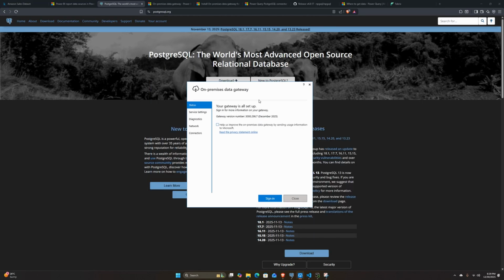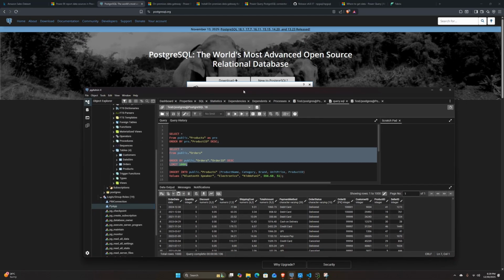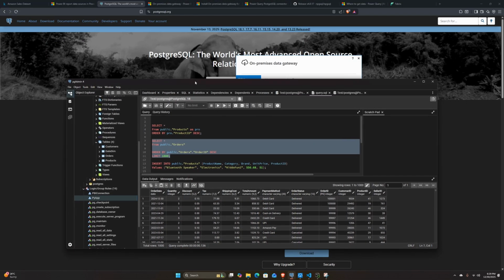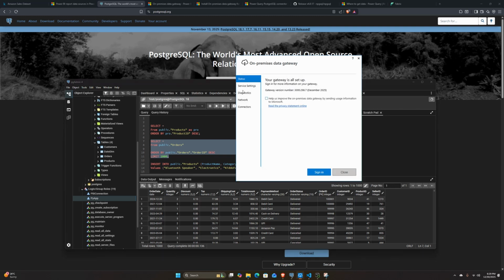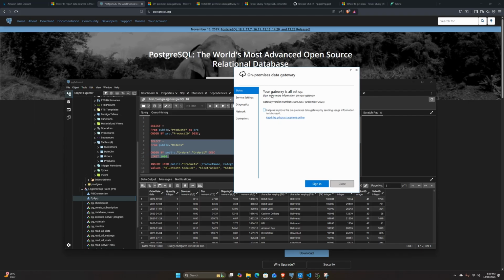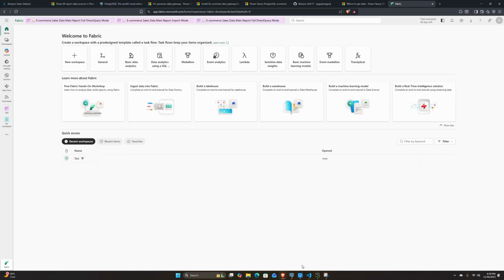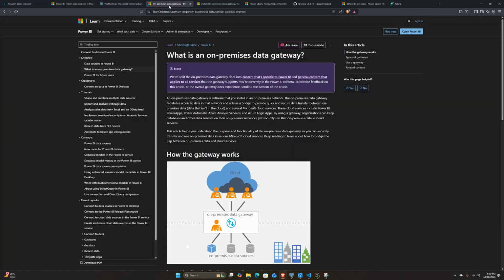Essentially what this product does is it connects your on-site or on-premises database server set up on a local machine to Microsoft Fabric via an encrypted connection. So whatever is sent from the on-premises data gateway to your Microsoft services, or essentially your Microsoft platforms, is encrypted.